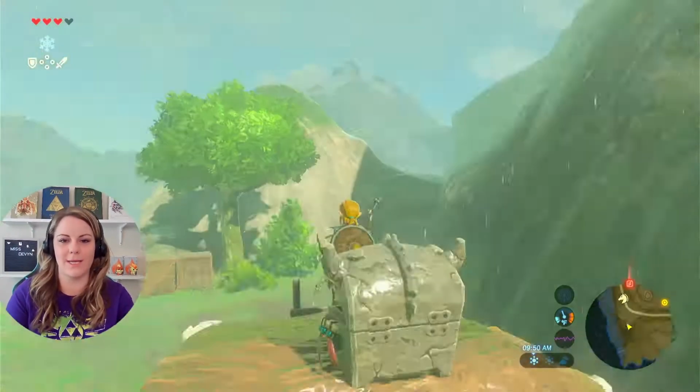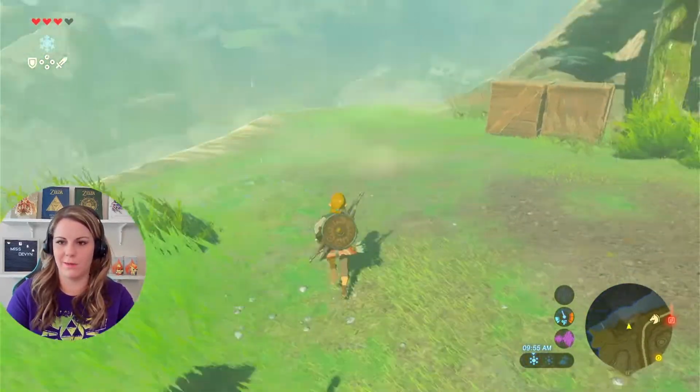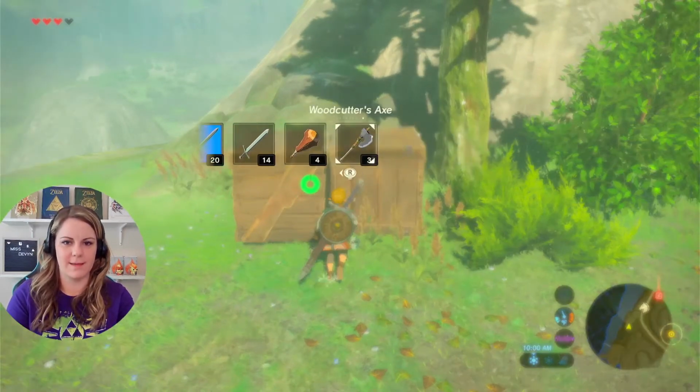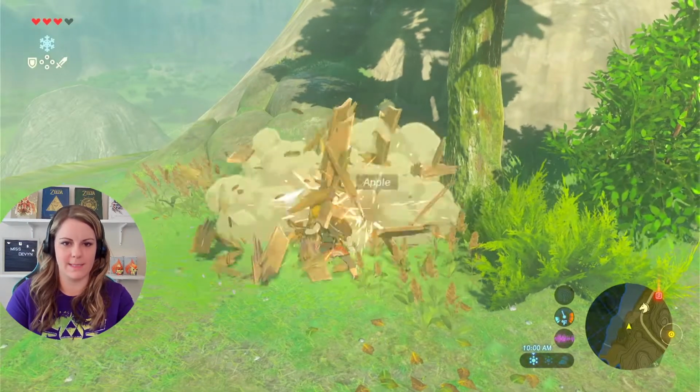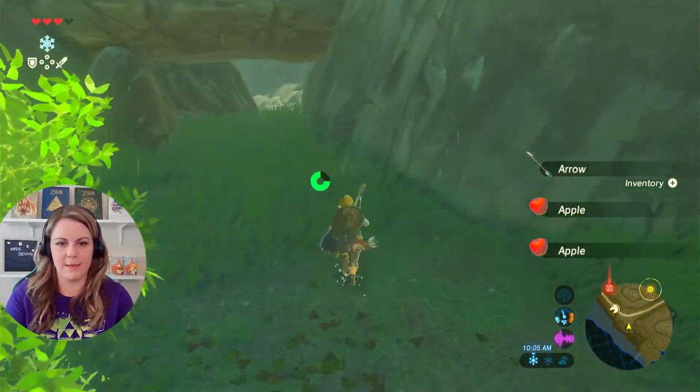Alright, we got Hestu his maracas. Let's loot the room, shall we? And then we'll go deliver them. I don't want that. I want that. Alright, we're going to break the boxes. What goodies do we have? Apples, arrows? Not bad. I'll take it.